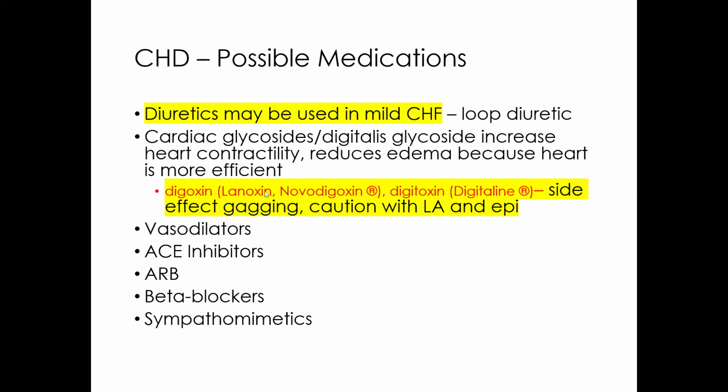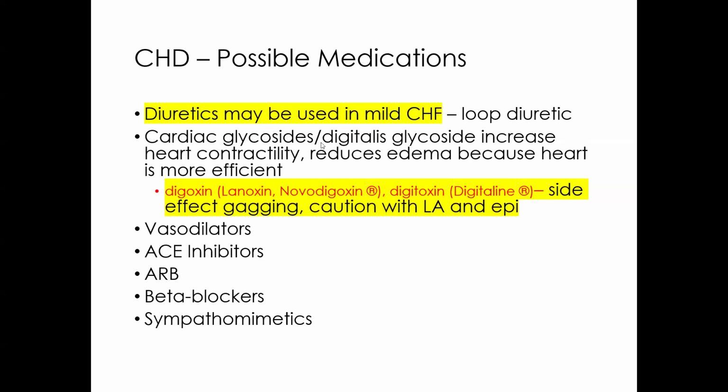So this is a really important medication for you to learn and memorize. And it's just in this PowerPoint because we used to have a guest for the cardiovascular PowerPoint, but they are not doing that anymore. And so I had to add this here because they didn't have it in their other PowerPoint. So anyways, diuretics may be used for mild congestive heart failure, particularly a loop diuretic. That's an important point to memorize. That's a quiz question or exam question.